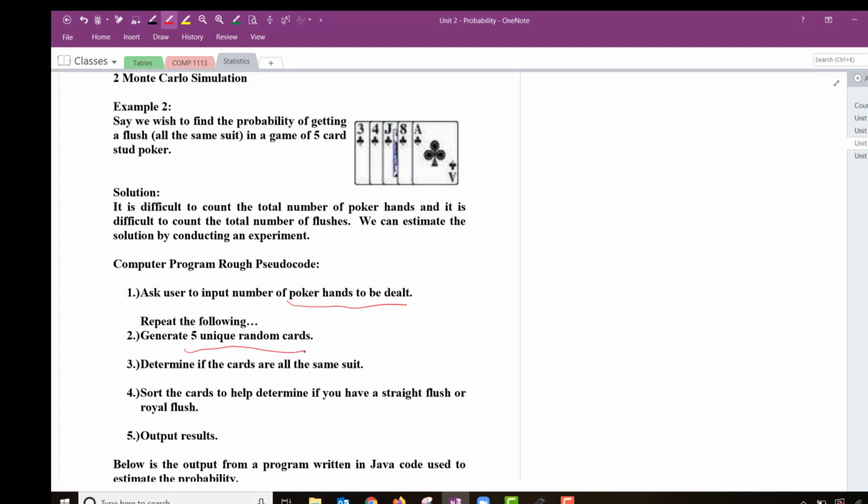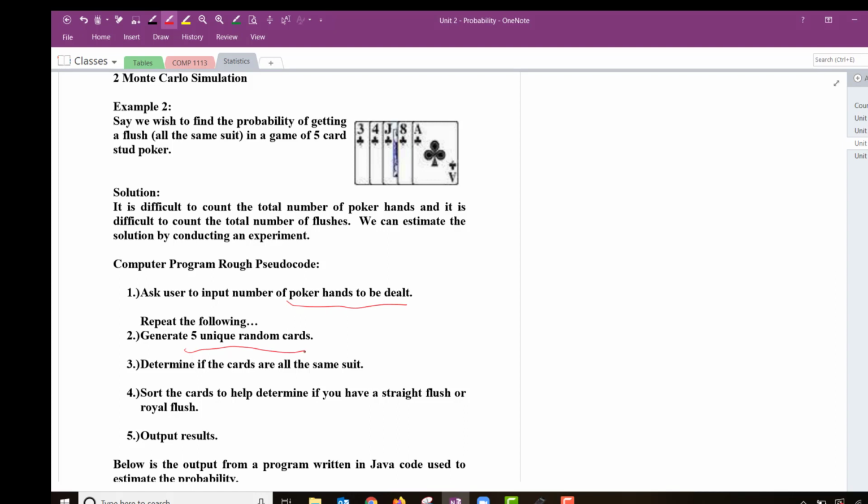There's one other little glitch that you run into, that in poker there are flushes and there are royal flushes and there are straight flushes. So we don't want to count the royal flushes and straight flushes. So we'll have to eliminate those. Those are flushes that are completely in sequence. So like 3, 4, 5, 6, 7, 8, all of the same suit would be a straight flush. And a royal flush is when it includes 10, Jack, Queen, King, Ace. So we want to rule those out.